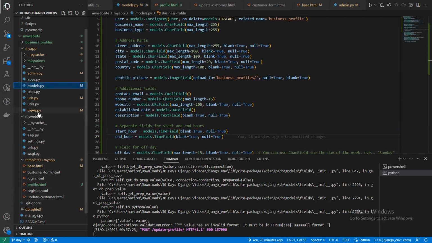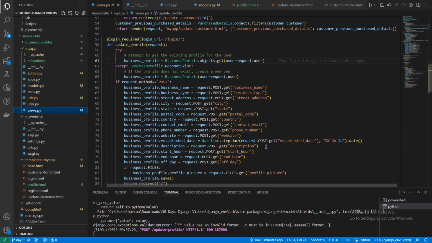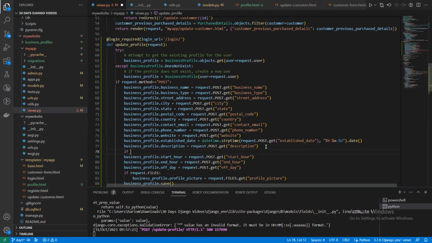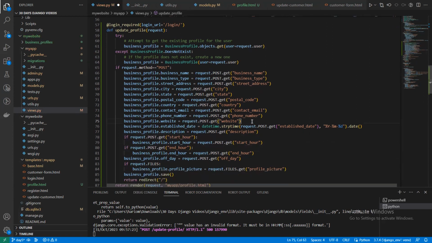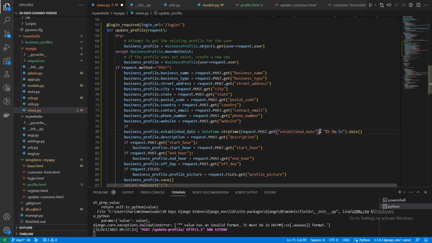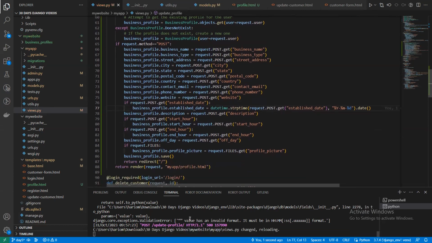We need to update this thing, right? If we get something from this, keep it, otherwise keep it as it is. So this is what we are doing, and let's see.